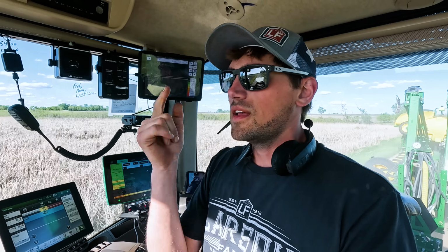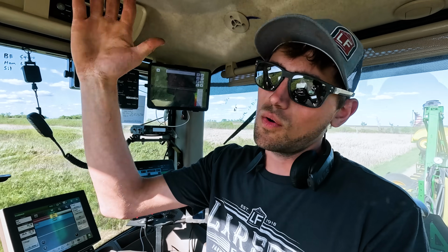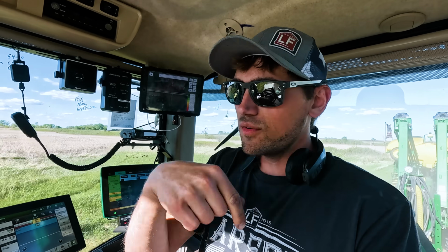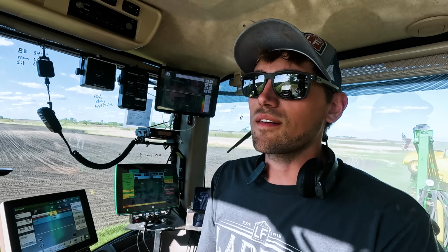Back to the park. So the reason that I cannot plant in the same field as him is, we can plant in the same field together, but this planter has to do the headlands. This is all run through precision, so if he starts the field and does the headlands, my shutoffs don't know there's a headland there, so it'll just overplant and it won't work. So if this machine does the headlands, then I can share my coverage map on the Deere screen to him, and he can use it and his shutoffs work great. So that's the trick of how we get around it, but he got to the field first, so it is what it is.